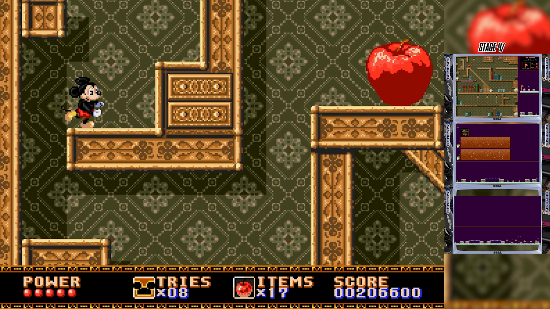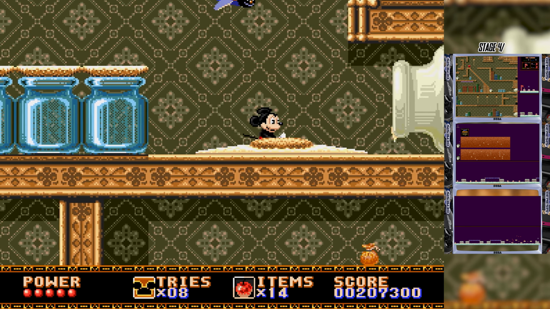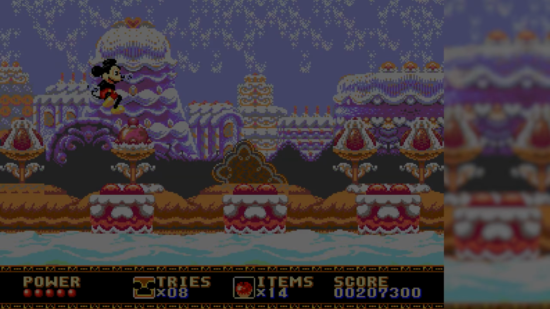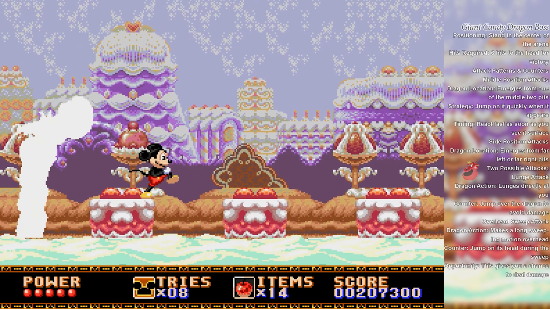The path to the right of the chain obstacles leads to a dead end, so instead, slide down the available ramp. A giant apple will chase the character to the boss battle. This encounter features perhaps the game's most delightfully absurd opponent, a gigantic candy dragon that emerges from the surrounding water.